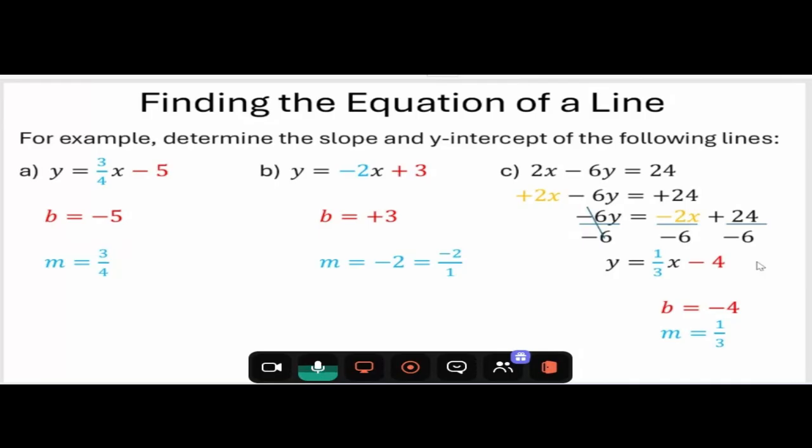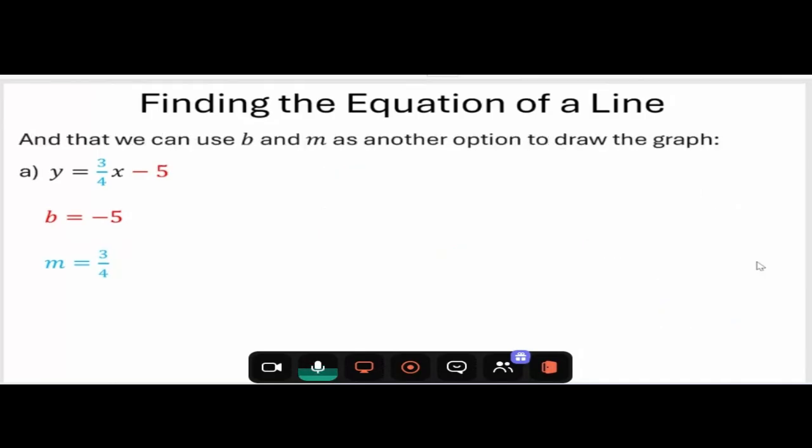Where that becomes a problem is if you want to graph the line. Then having a fraction y-intercept is going to be a problem. But that's okay as well, because remember, we have a bunch of other methods, including just fishing around and finding two xy points on a table of values that makes the equation true. So the y-intercept can be a fraction. We don't want to graph it that way, but that doesn't mean you can't find the y-intercept and answer the question that says, what is the y-intercept, even if it's a fraction.